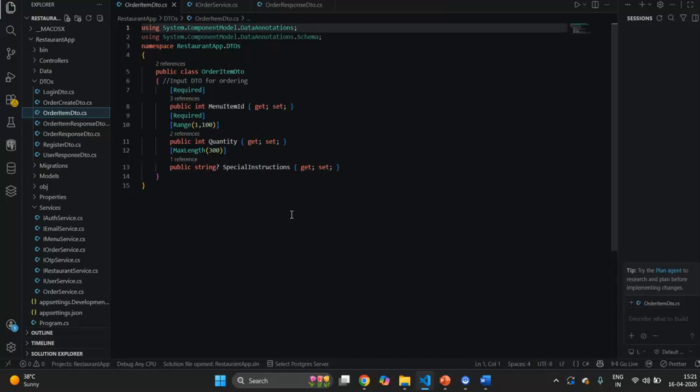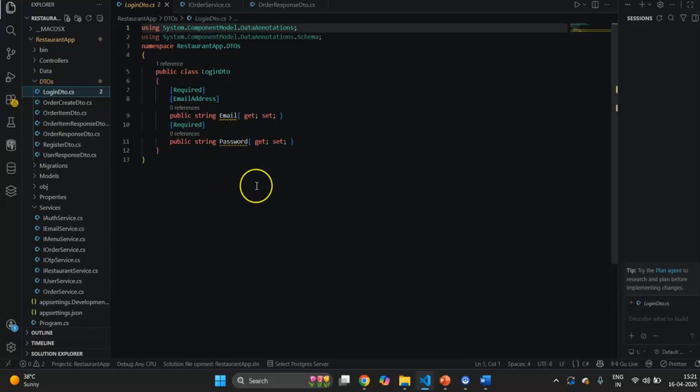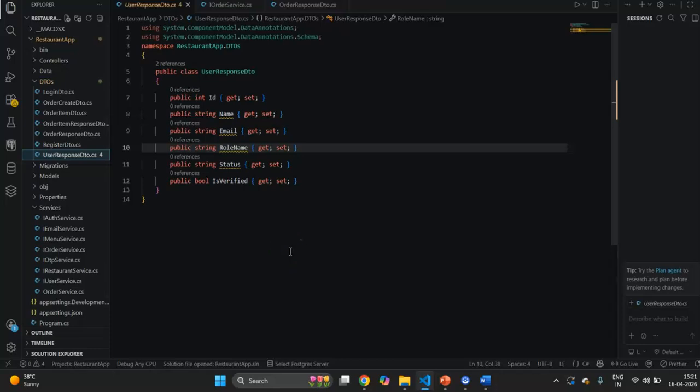One more important thing. DTO also helps when front-end requirements change. For example, the front-end only needs name and email now. Later it needs the profile picture. Currently the profile picture is not required. The two fields required currently are name and email. So we can just update the DTO without touching the database structure. This gives flexibility. So I hope you understand the importance of DTO used in a backend design.